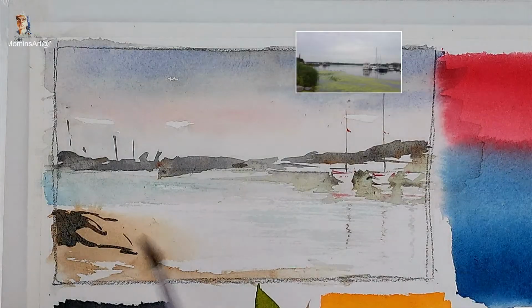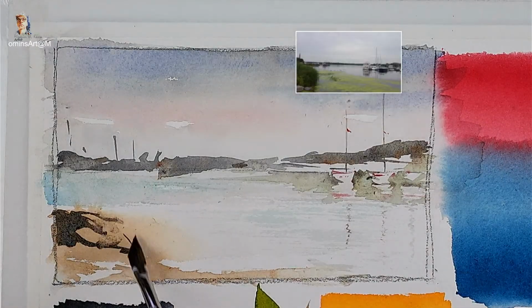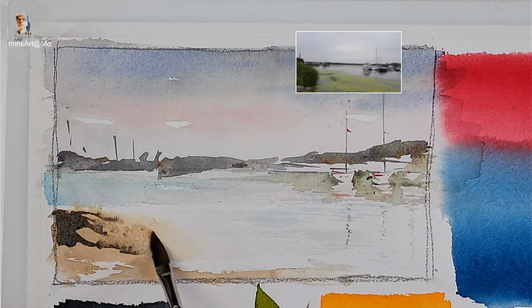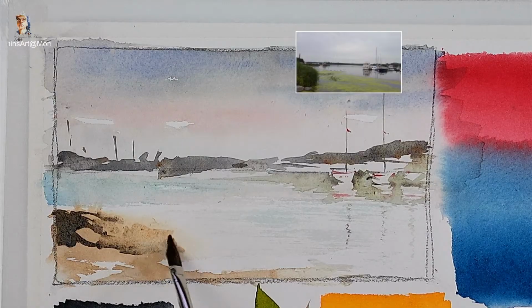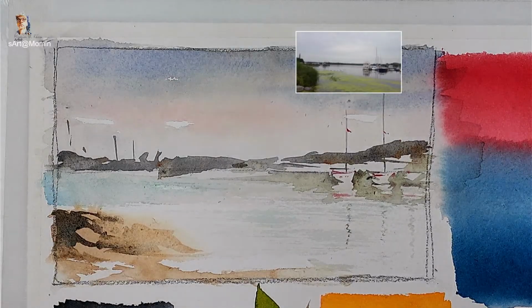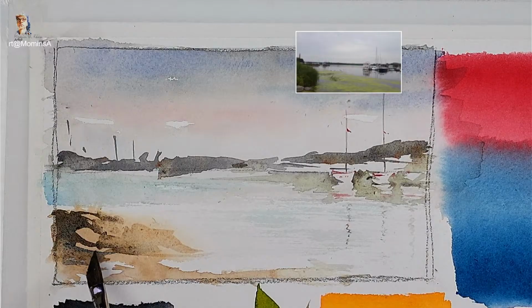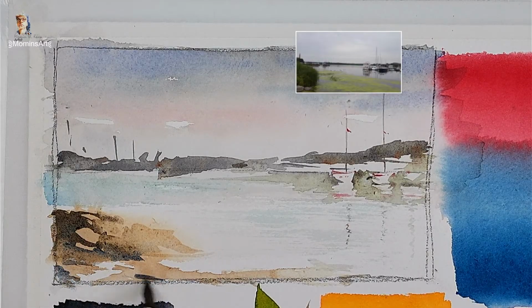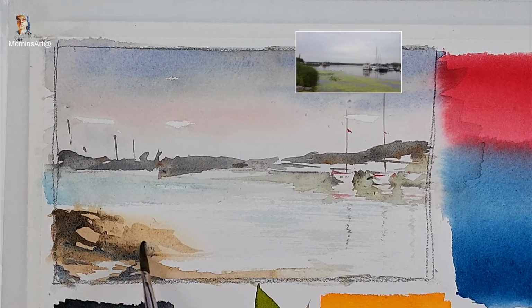Let's put some clean water and let it smudge and create some texture. And I'm going to use some straight French ultramarine, change the consistency of the brown color, get some nice blue color here.